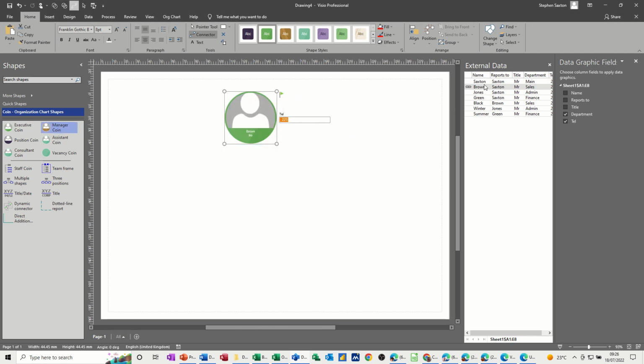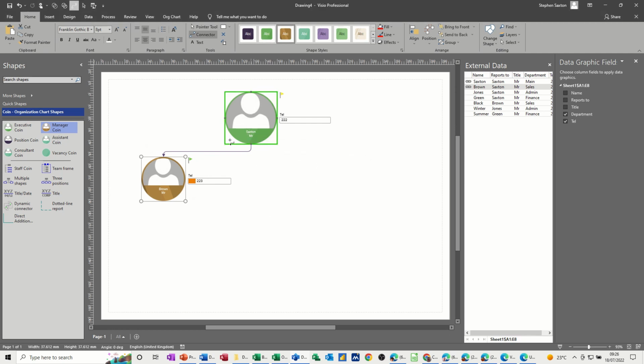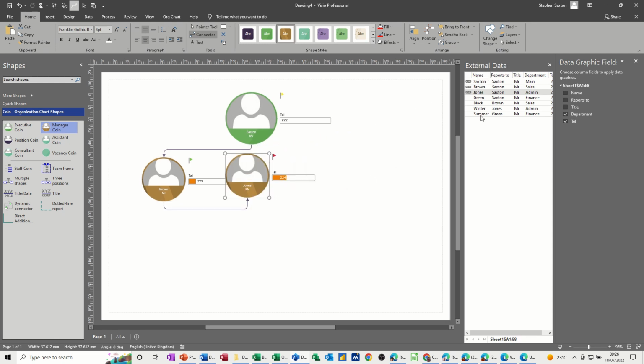Okay, I did that the wrong way around. Bear with me. Drag that back there. Yes. Bring Brown down here. Normally you would drag and drop, but you have to do it like this. It's telling you to drag and drop there, but if you do that, it swaps places with the one that was already there. So just put them in where you want them to go, and we can sort out the connections later on. In fact, the reason I did that is because I didn't have that clicked.